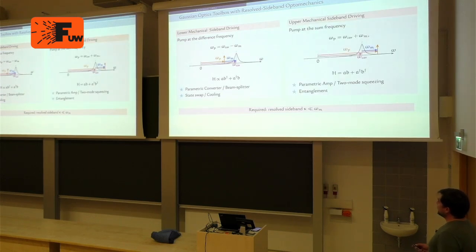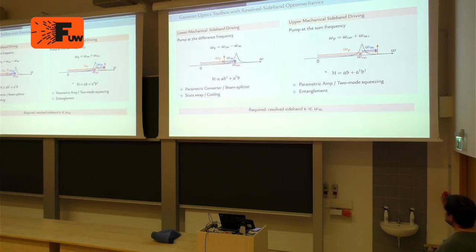Okay, good. And then for the opposite situation, when we drive at the sum frequency, so our pump frequency is now the sum of the cavity and the mechanical mode. If we do so, then one photon of the pump can now be split into a pair of the resonant cavity photon and the mechanical phonon. And this is this term in the Hamiltonian, and there is a Hermitian conjugate which takes two excitations of our quantum modes, annihilates them, and in exchange provides one photon at the pump frequency.